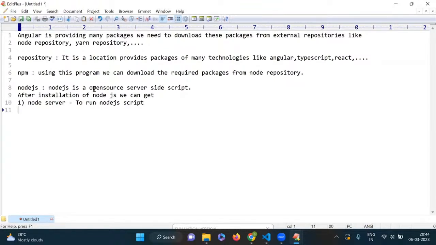That's the main reason. The second one is the NPM program, to download the required packages from the Node repository. So after installation of Node.js, we get two things: the NPM program and the Node server.